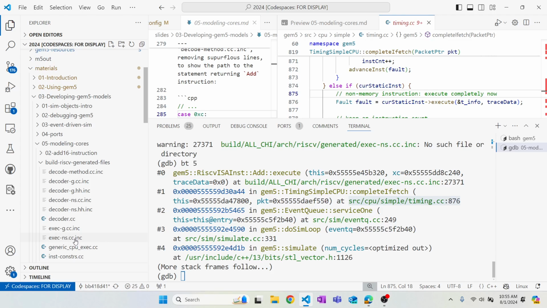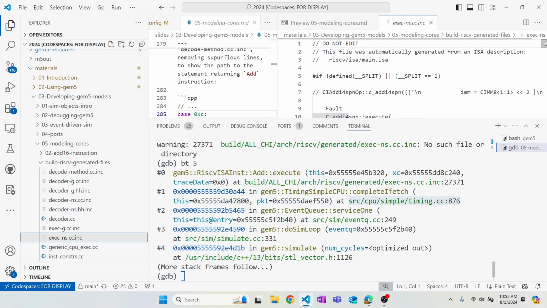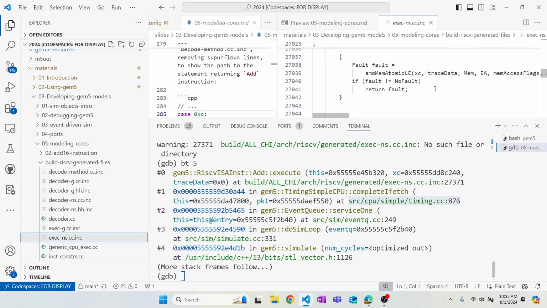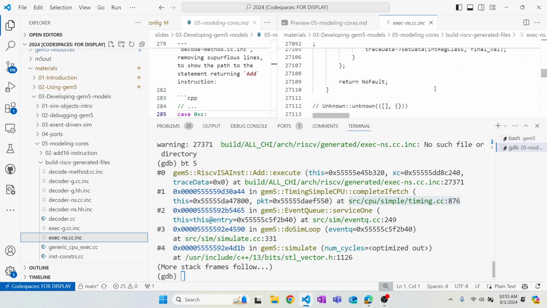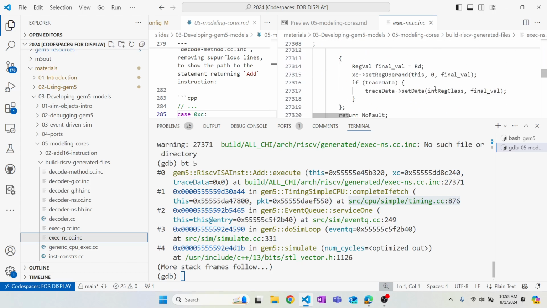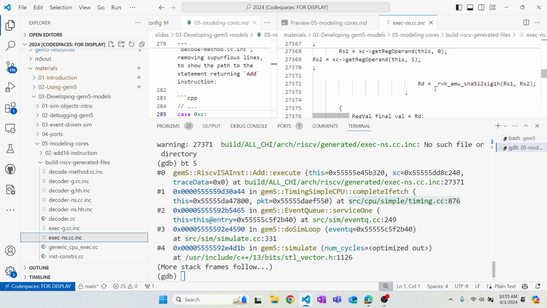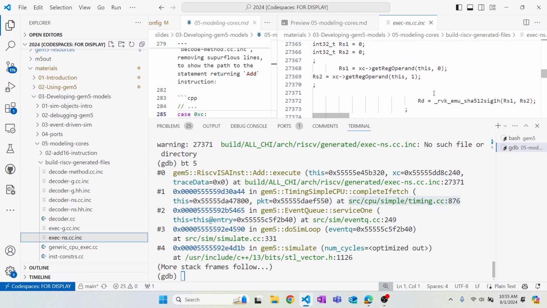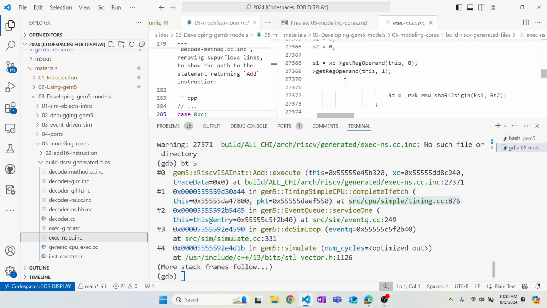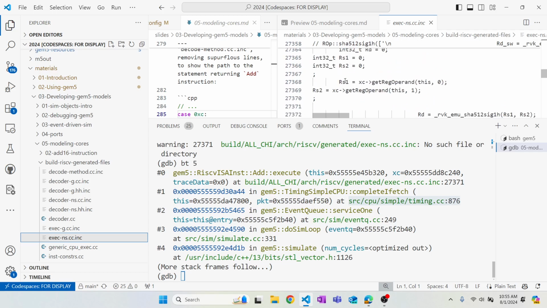Here. Let's go all the way down. One. I sure hope this is right. 27.361. Huh. Maybe.